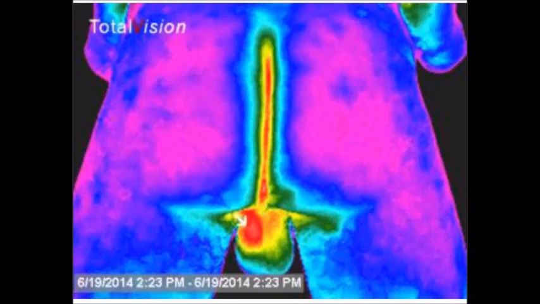There are many images that we can take with thermal imaging. It measures the skin surface temperature, so as in this case, we can see the heat in the upper left portion of the testes. This is most likely a varicocele. However, testicular cancer can also be seen.